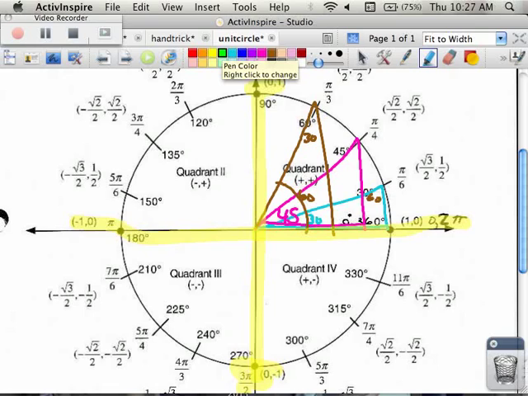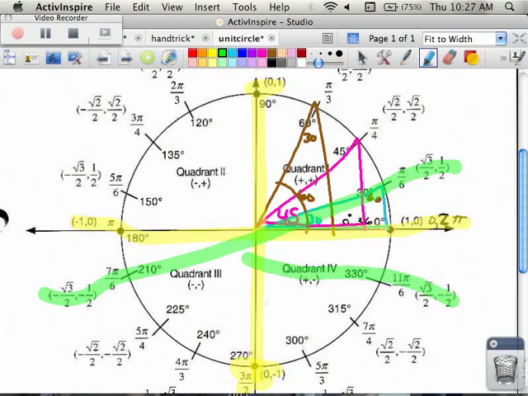Look at the things that are closest to the x-axis. How many degrees are they away from the x-axis? 30. Every single one of them is 30 away. So if you know that you're here at 0, the first one's 30 degrees. If you know that this is 180 and you're 30 degrees away, above it, that's 150. If you're below, it's 210. If you're below 0 or 360, 30 below is 330. Remember, because we go counterclockwise. Okay, that's a pattern.